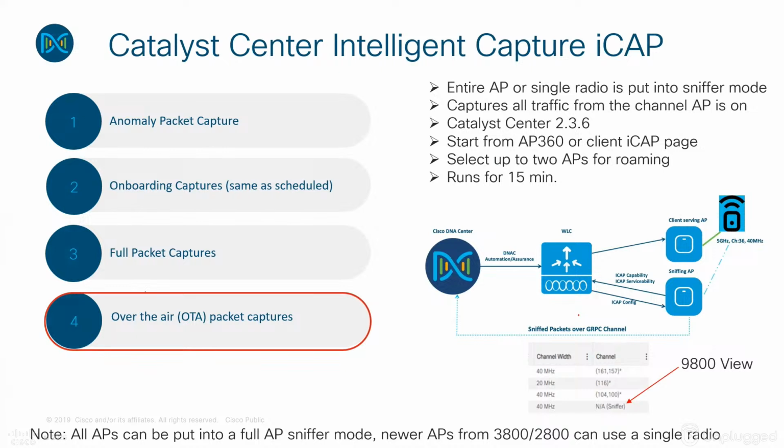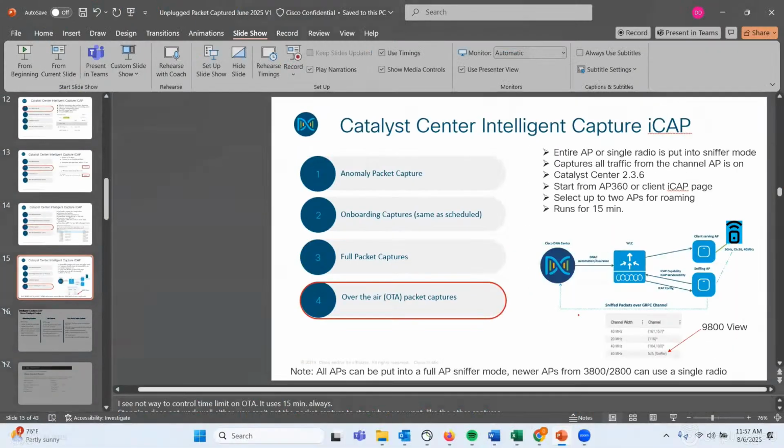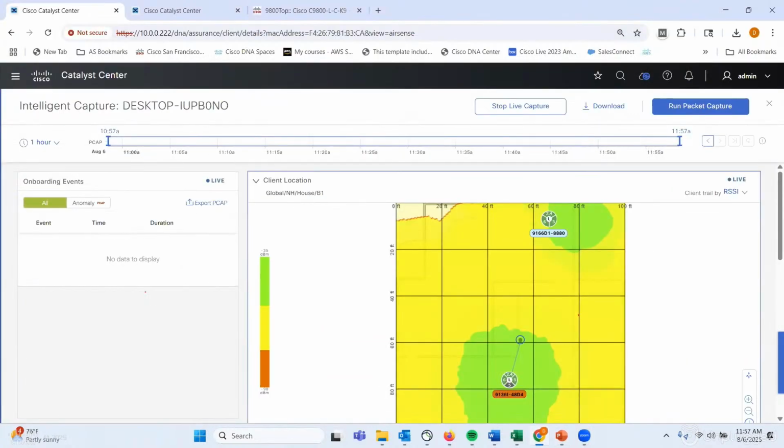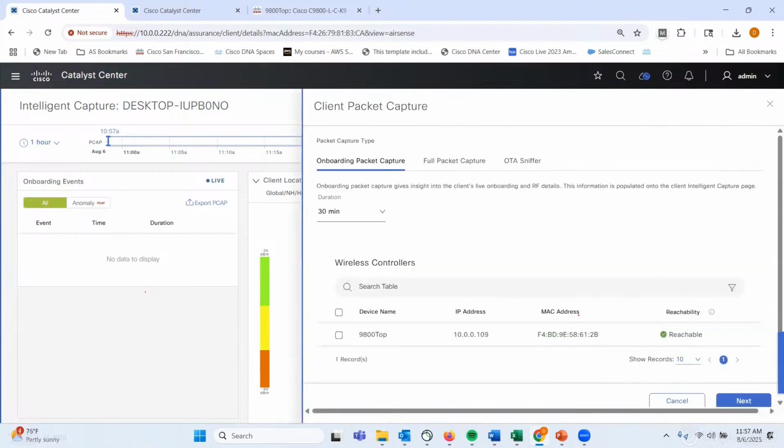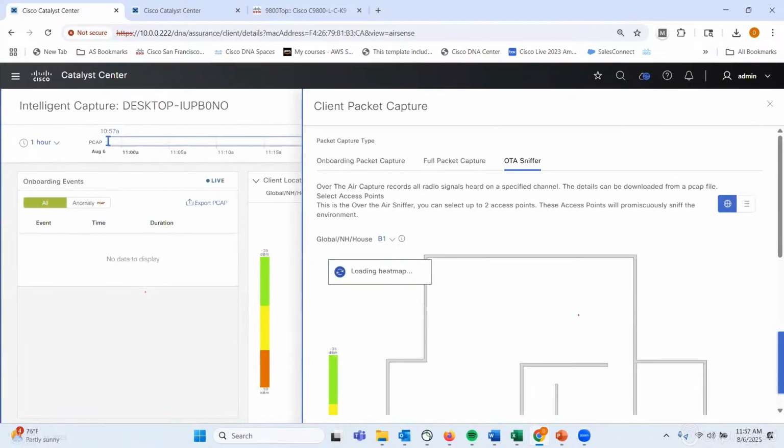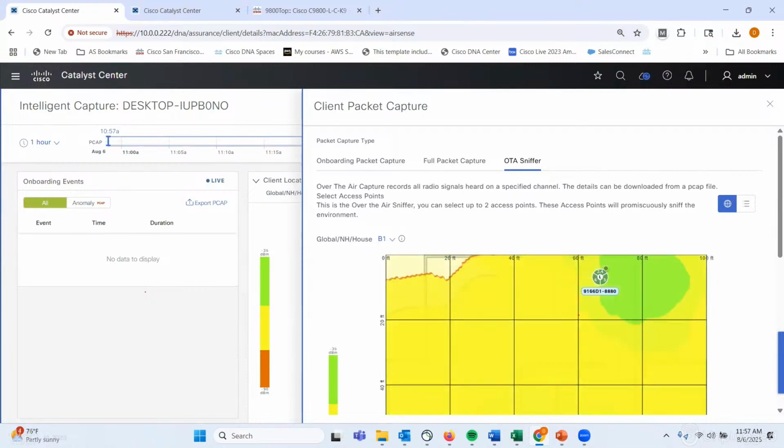And it runs for 15 minutes, and I can show you how that's initiated through the GUI here. If I go back over here and say run packet capture, I would say over the air sniffer. And it brings up a location map. In my particular environment, I do have our Spaces location engine integrated into Catalyst Center.